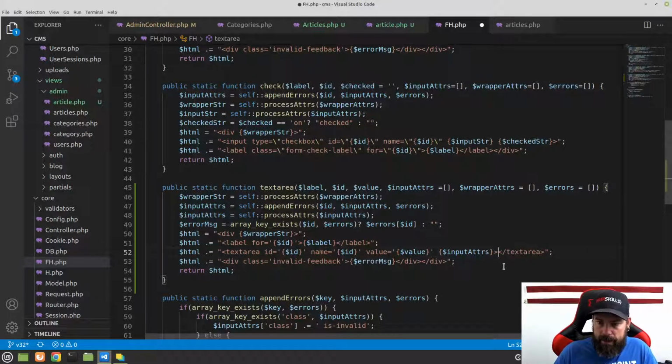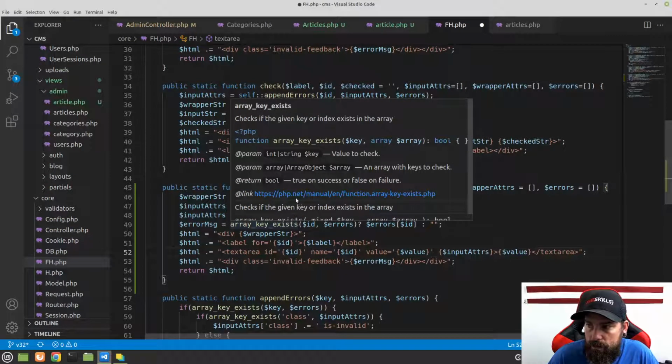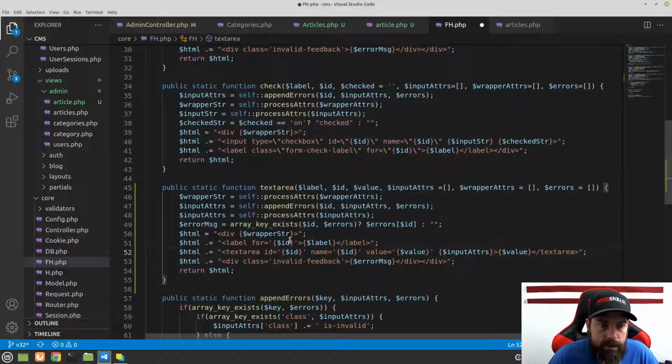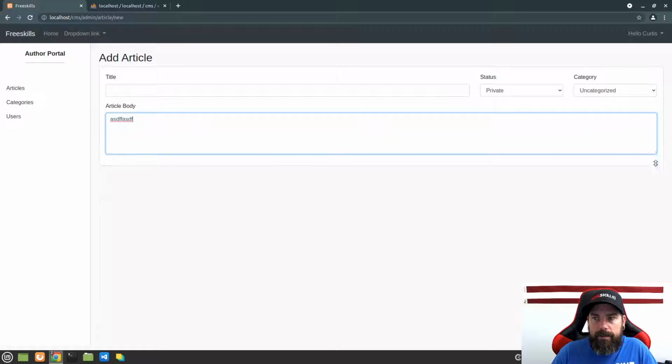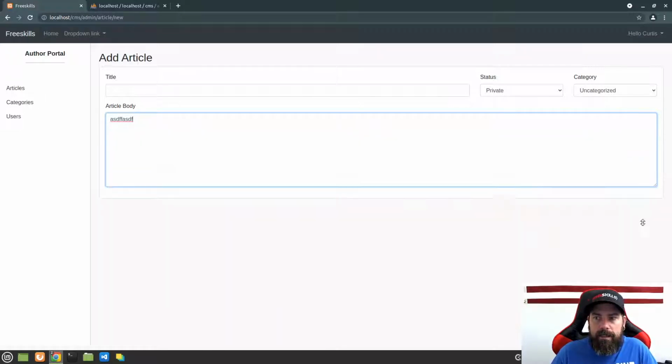And then in the middle here, we're going to do our string literal, and this will be value. So I think array key exists. I think that's all we need to do. So let me save that now and go back and refresh. And yep, now we have an article body here that we can set the height on.